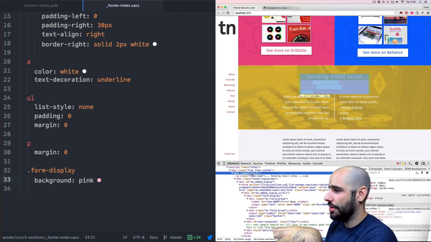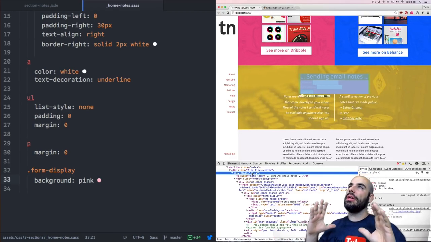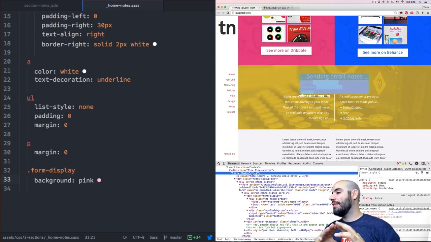Column 2 is small. Okay, so we've got this problem where column 2 does not have a defined width. Its max width is 640 pixels, but its actual width is not defined, and the width is being determined by its content. Since it's flex, it's going to shrink to its content.